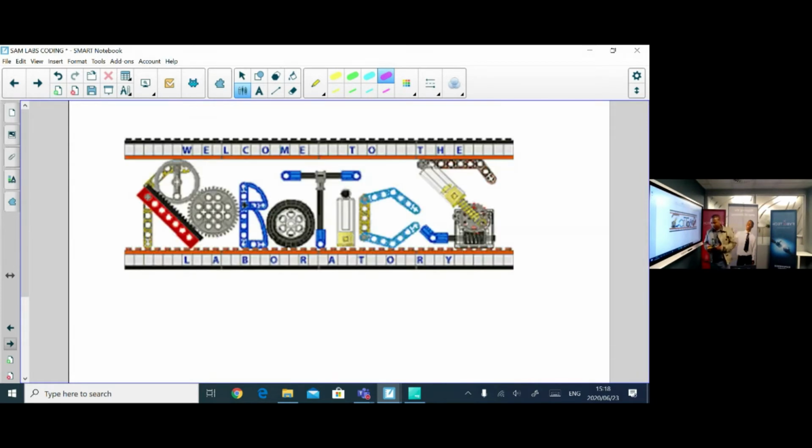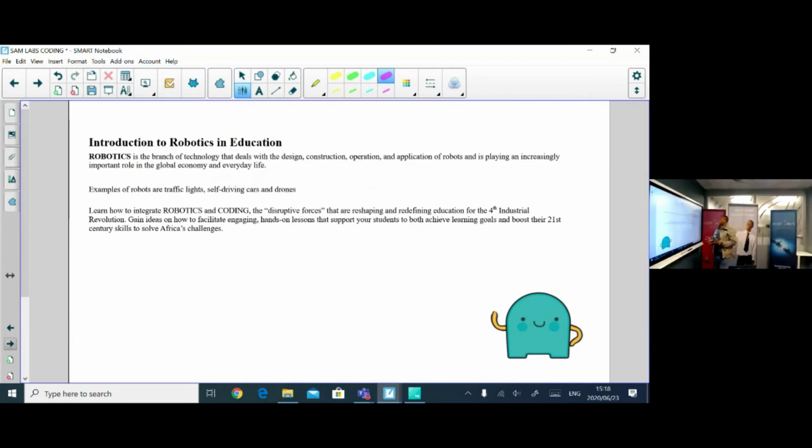Just to give you a bit of an idea of what robotics has to do with this, robotics is actually a branch of technology that deals with the design, construction, operation, and application of robots, and is becoming a big aspect of the global economy today. Examples of robotics products are traffic lights, self-driven cars, as well as drones. So all these things are becoming more useful.